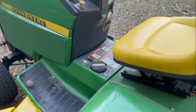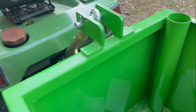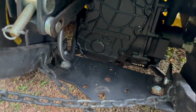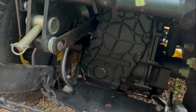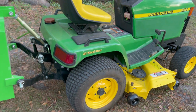Another one of the features was the 3-point hitch. Obviously, you can get a 3-point hitch on this, and that's pretty cool. I don't have one here, but I'll show you one. This one was capable of installing a rear PTO that was 540 RPM. So this would be the first garden tractor that John Deere offered that came with a 540 PTO.